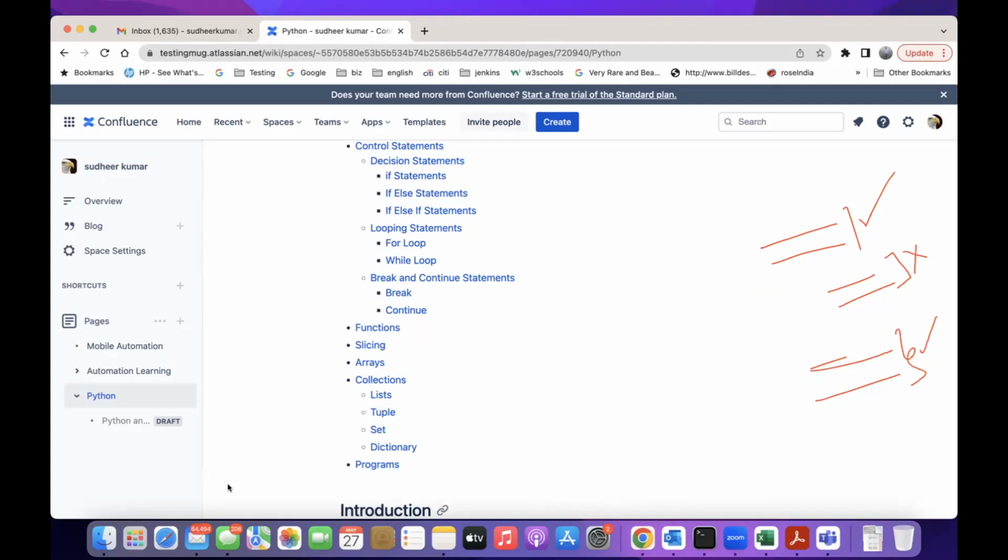So if you want to control the flow of execution, decide which lines of code you want to execute and which you don't, or if you want to execute the code repeatedly, we have to use control statements.